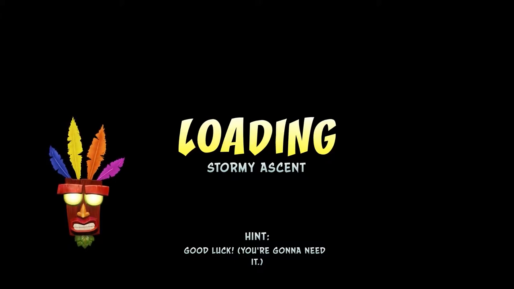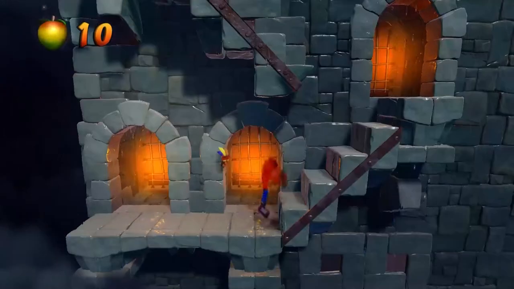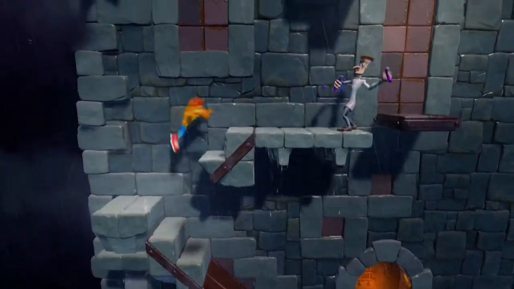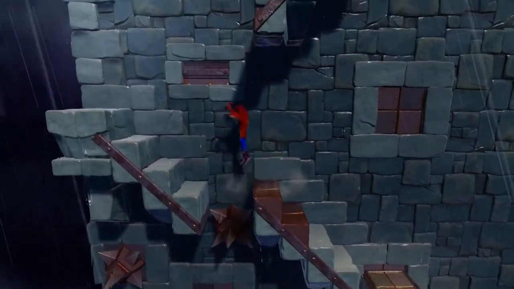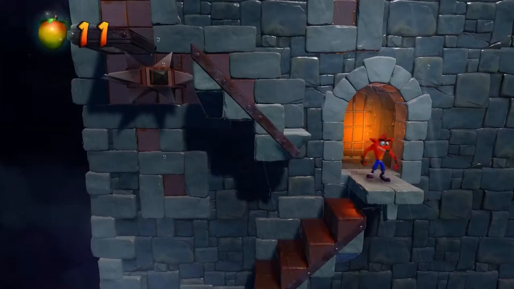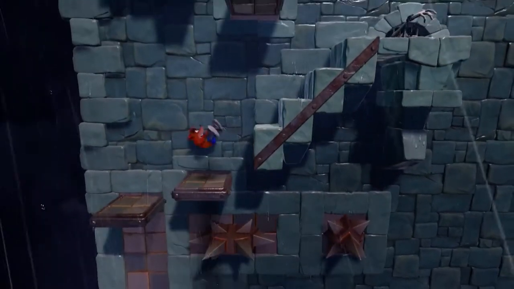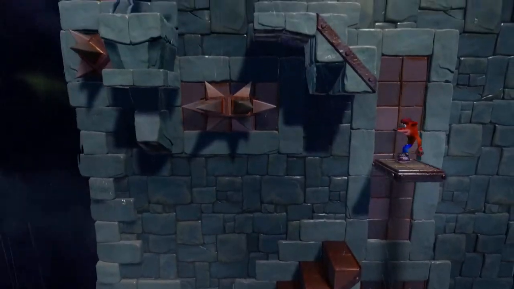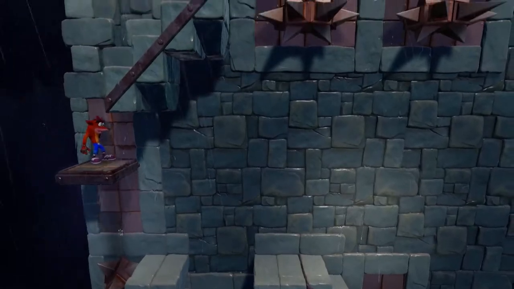For those of you who don't know, Stormy Ascent was a level that was originally in development during the first Crash Bandicoot game, but it ended up being cut from the final game due to it being too hard. People were able to unlock it through modding of the PlayStation original and reinstate it. When Activision re-released and remade the trilogy, they included this level as a bonus. It was DLC for the PlayStation 4 version, but it came pretty much for free with the multi-platform version for the Xbox One, the Switch, and the PC.